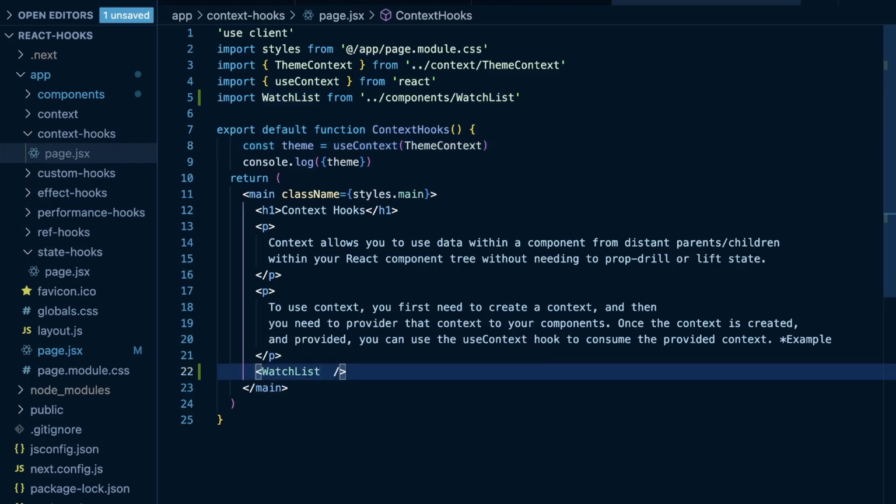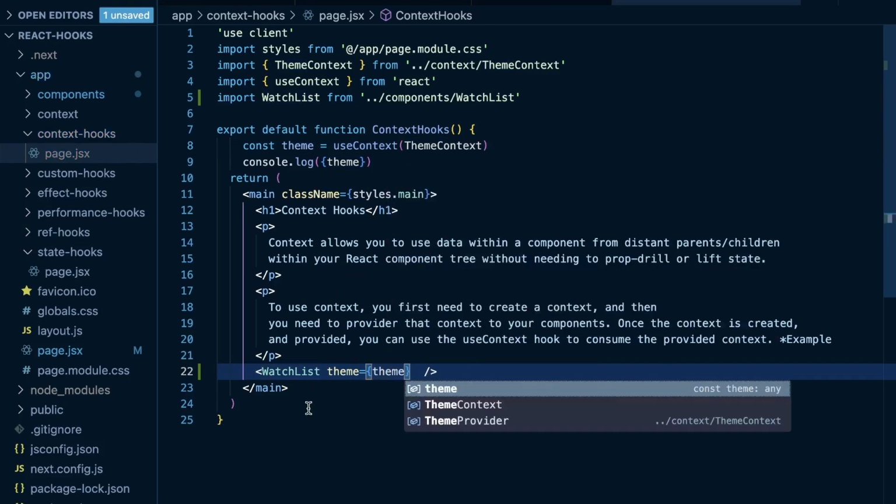Since I'm using a theme constant here, I could pass a prop that theme is equal to theme. And then within my watch list, I could pass theme equal to theme to its children, and so on and so forth. But what that is called is prop drilling. And it's generally not the greatest thing to do. It's not terrible by any means. That's how you can move state from parent to child within React.